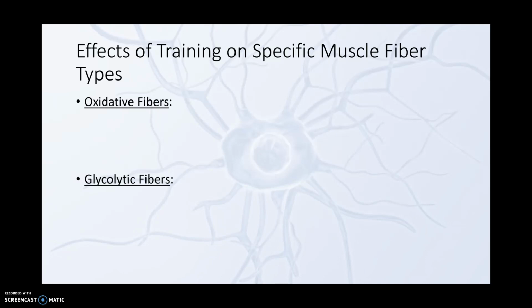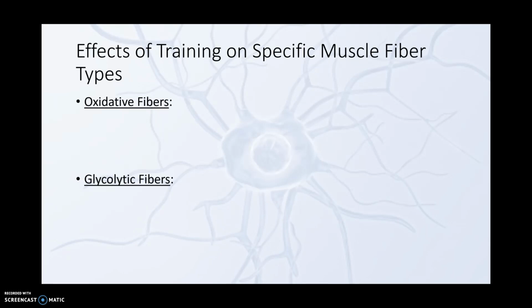With training, we can increase myoglobin content, and if you remember, myoglobin is a protein that enhances oxygen delivery within the muscle cell. We can increase the number of mitochondria within the cell, so that enhances oxidative capabilities. We can increase the number of capillaries serving the muscle, so that enhances blood flow and exchange of nutrients to and from the muscle. We can increase oxidative enzymes, so that enhances our oxidative metabolism pathways. And all of these changes involve very little change in muscle mass itself. So you will not see too much hypertrophy in type 1 muscle fibers, which are considered our oxidative fibers.